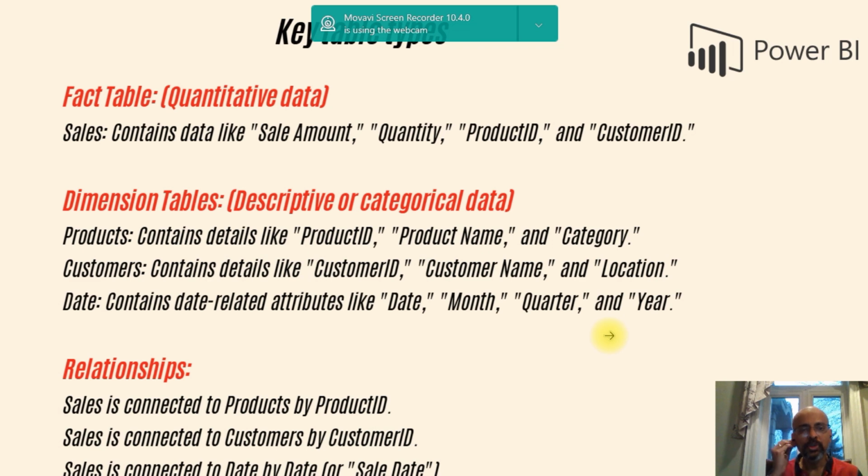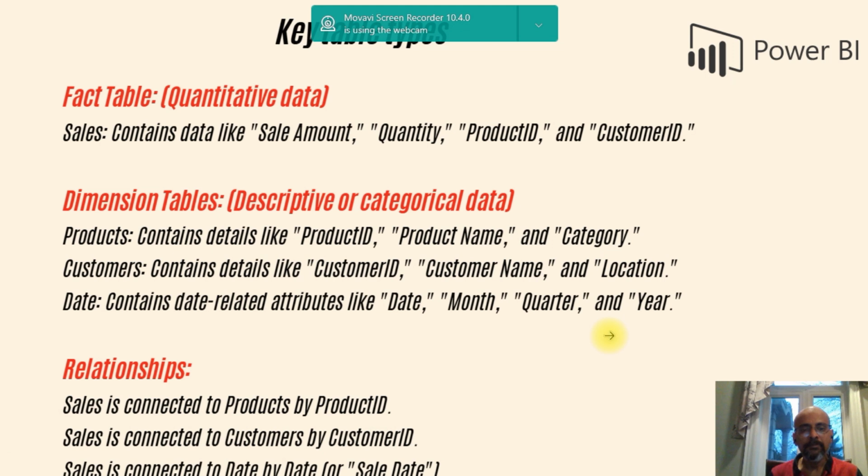Similarly for date, because we need to do a lot of analysis like weekly, monthly, quarterly, or yearly analysis, right? Trend analysis is this kind of date-based analysis. Also, in case you want to do certain forecasting, date is very, very essential. So for that we need various other information, which can be stored in a separate table called date. Here we are going to see how to build a relationship between a fact table and dimension tables, so that you can use all this information for your future data analysis.